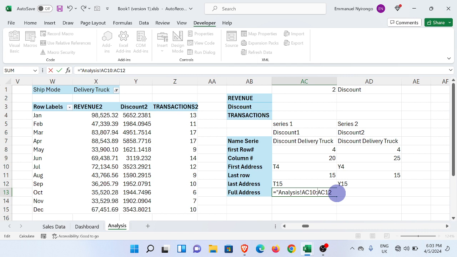SC. Just a second. I want it to return the actual amount. So come there to the ampersand. Just a second. I want it to return the actual amount.